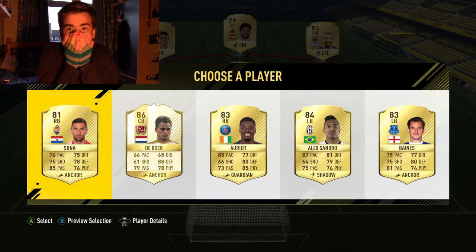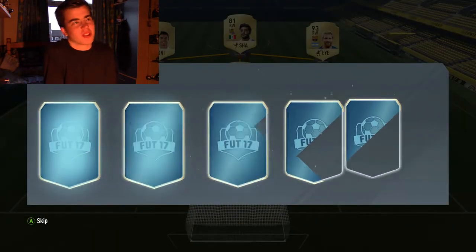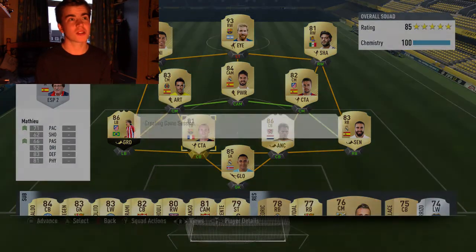Oh, we've got a legend! We just got a legend! I mean, we've not got a bad squad, so it's not so bad. Imagine we got someone like Suarez, that would be impressive. Okay, so we have finished with a 185 for a first squad in the draft. That is pretty impressive. So let's just go straight into it.